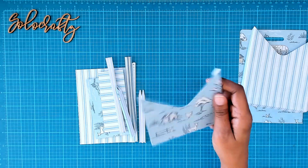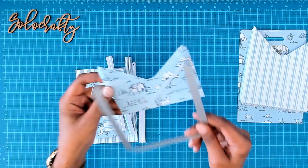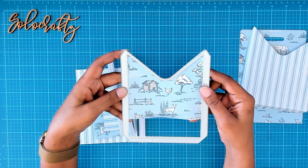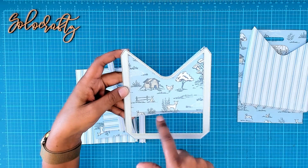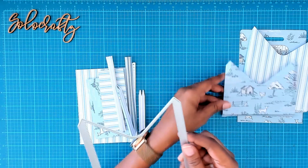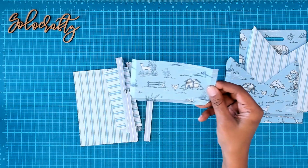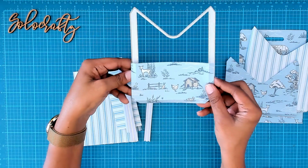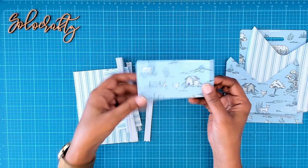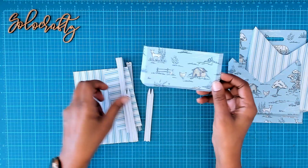and then what I did was I had another piece of paper, same as this one, and I just cut out a portion of it. I didn't want to waste the whole thing, so I just positioned it closer to the bottom of the page, like this is the bottom of the page right here, and then I just cut out what I wanted. So there's that. And then this piece here I cut out using the bottom. So this is all from scrap pieces that I had, so I didn't have a full sheet, so this got cut out from one side of the page and this was from another side. So that's how that worked.